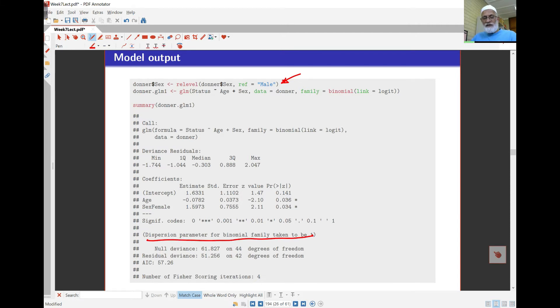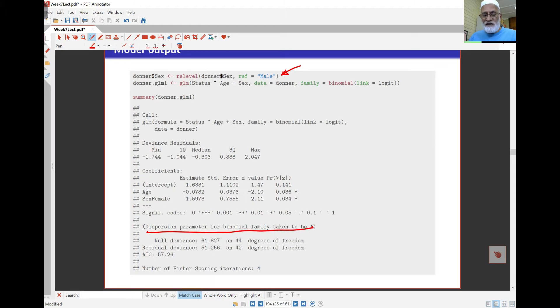Except for one thing here. It says dispersion parameter for the binomial family taken to be equal to 1. We'll get to that afterwards. But otherwise, I still get the effects or coefficients of each variable, the significances, the AIC, and this extra bit about deviance - null deviance and residual deviance.